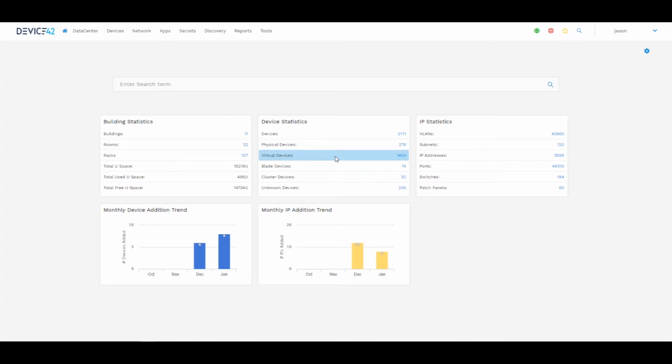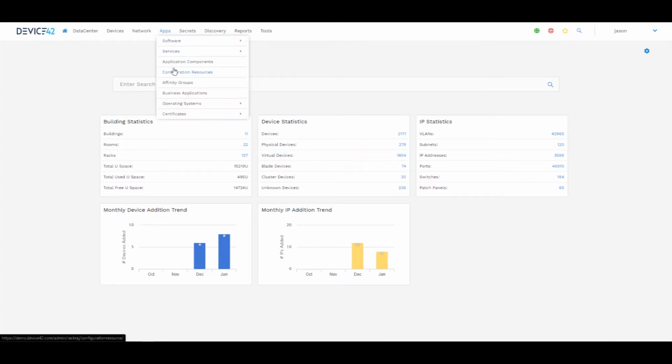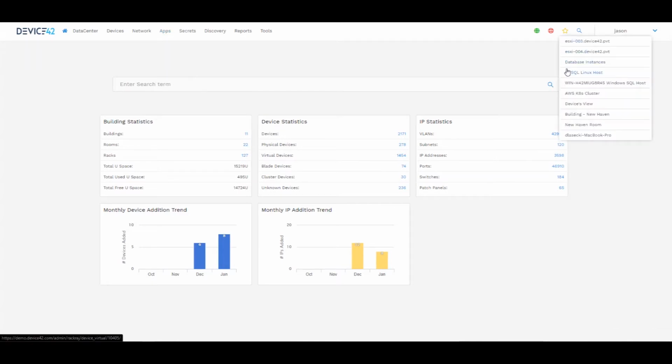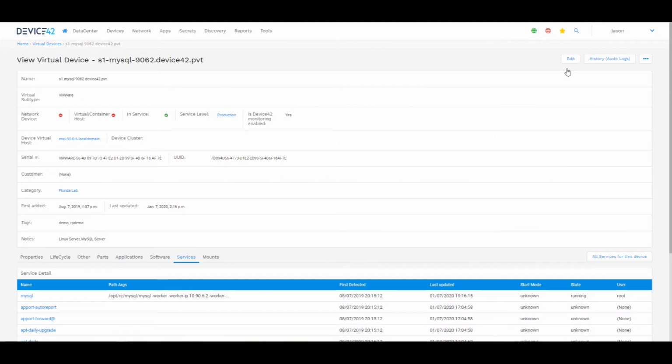So I'm going to start to show this from a discovered device and how those pieces start to tie in from the device level first. And then we'll talk about the apps menu, where all those different objects exist individually and what their role is. So I'm pulling up my Linux device here, which is going to have a few of these different components, and not all of them exist here, but most do.